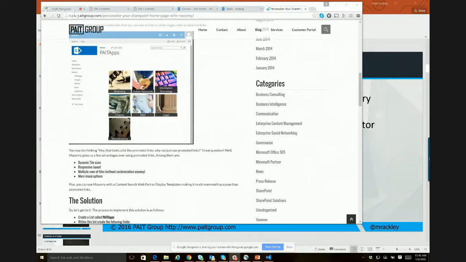You'd have to tweak it a little bit. Actually, I thought about rewriting it to use a promoted links list because that might make more sense. If enough people ask me to do that, I might. But it uses basically the same information as in promoted links, and if I had more forethought, I probably just would have made it work off of the promoted links. But for this example and the way it's written now, you create a different list with certain fields in it. We did do a whole SharePoint Power Hour about the JavaScript around customizing the promoted links, so I'll put a link to it in there. And yeah, feel free to proceed with whatever demo you were going to do. Okay.